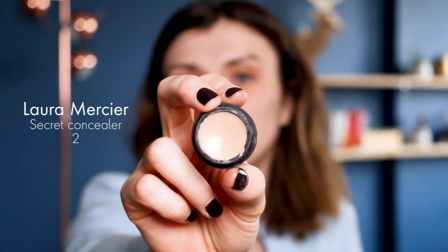For concealer, during my pregnancy I was using my Jane Iredale Enlighten concealer. It's great especially for summer but it's a little bit dark right now — there's a slight apricot tone in it. My favorite corrector to buy again is the Bobbi Brown corrector in Light Bisque. For today I have my Laura Mercier Secret Concealer in shade 2. I apply it focusing right under my eyes to correct discoloration, not all over, to avoid a heavy look on the lower lash line.